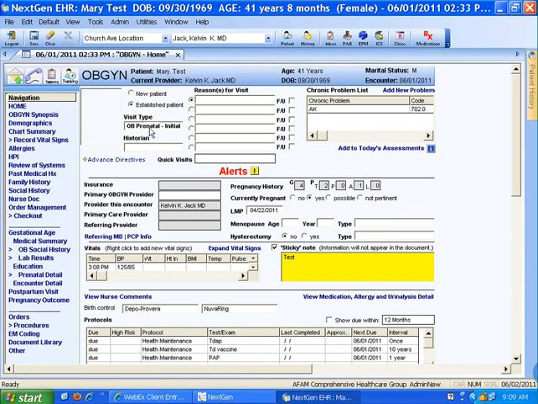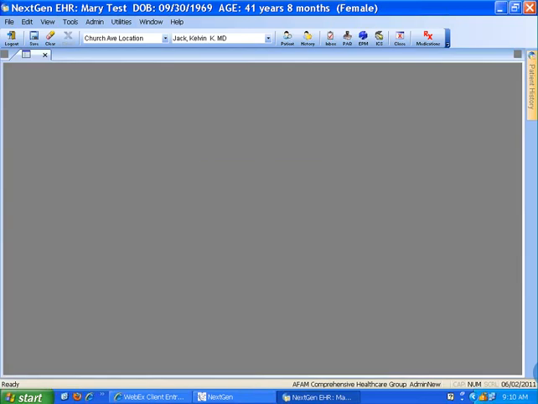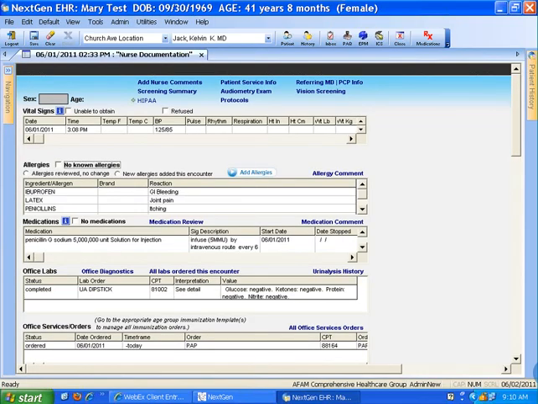So once the OB prenatal initial is selected, when the nurse rooms the patient, she can go through her same processes. She can still follow the templates that she would use on the left navigational toolbar, such as coming in and going right to her nurse doc and entering in her vitals, updating past medical, family, and social histories.